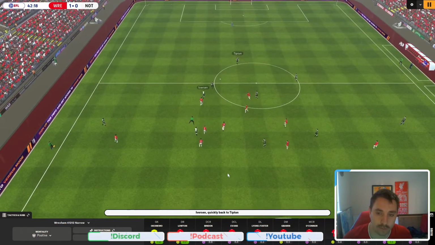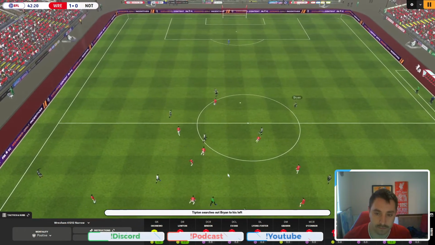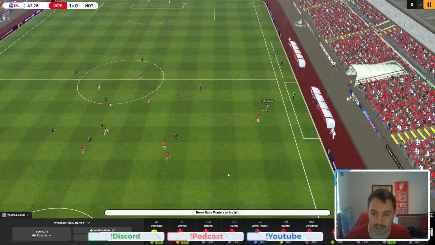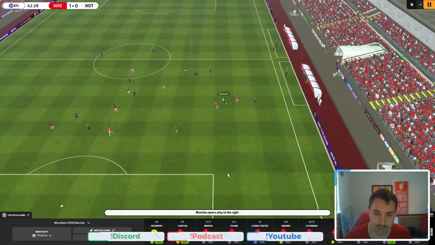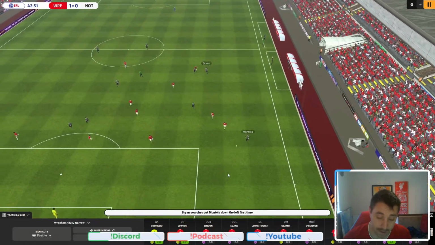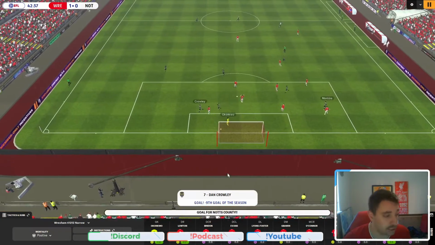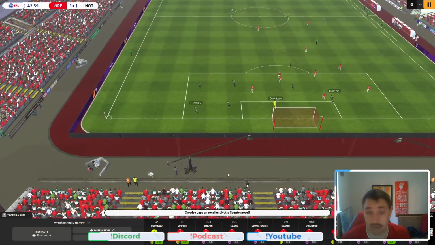Straight away highlight though, Iverson, Tipton, Bryan, going on a run, finds Montoya. Good shape here, but if they get a turn away, we're in trouble, and that's the ball. There we are. Player facing forward. That's a good ball in. Yeah, that's just quality from Notts. And sometimes you concede quality.